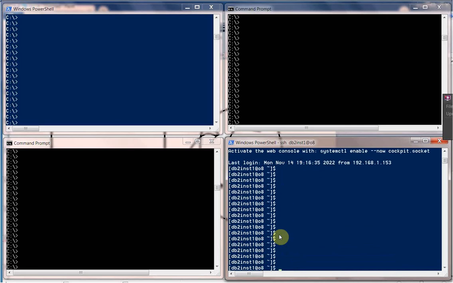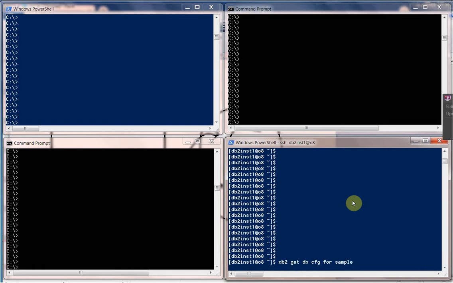On this server, I have two databases, and I'm going to use one of them for the demo. It is called sample.